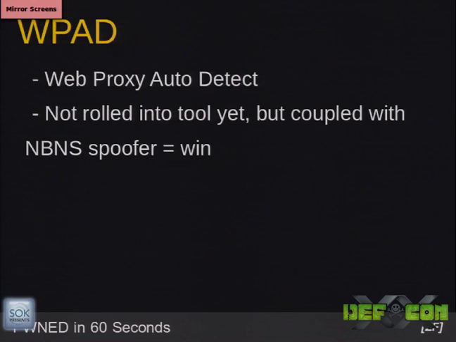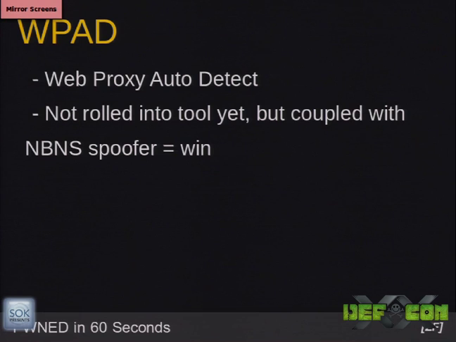Well, first off, there's obviously WPAD. I didn't want to write a whole other NBNS spoofer, for those of you who are familiar with it. WPAD is the Web Proxy Auto-Detect. In Windows, when you try to connect with that little check mark, automatically find my connection settings, it sends a request out looking for the name WPAD. It checks DNS, and then checks by broadcasting to the network. You can spoof these requests and respond to them. By default in Windows, the machine will automatically authenticate to the WPAD server over HTTP with the currently logged-in user's credentials.